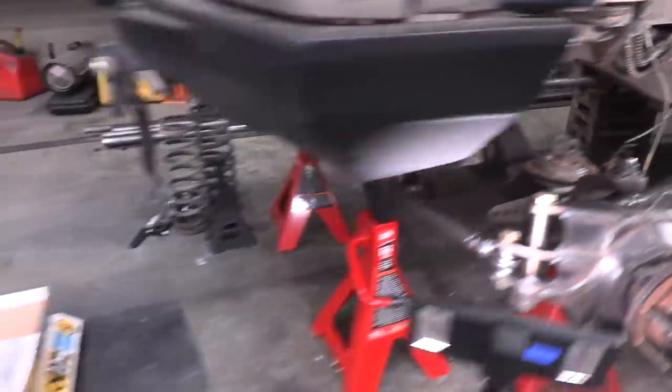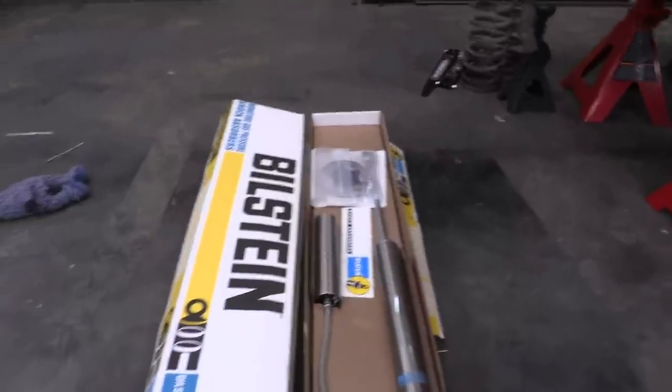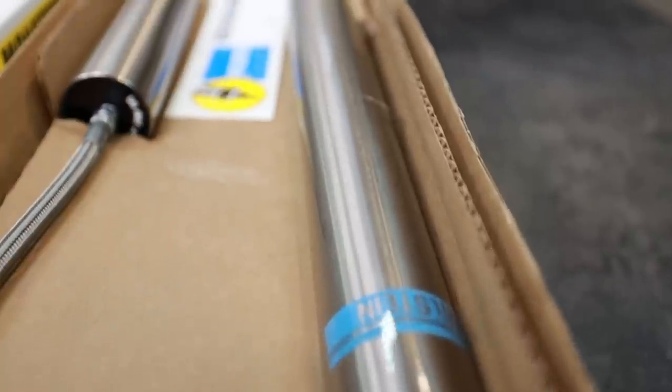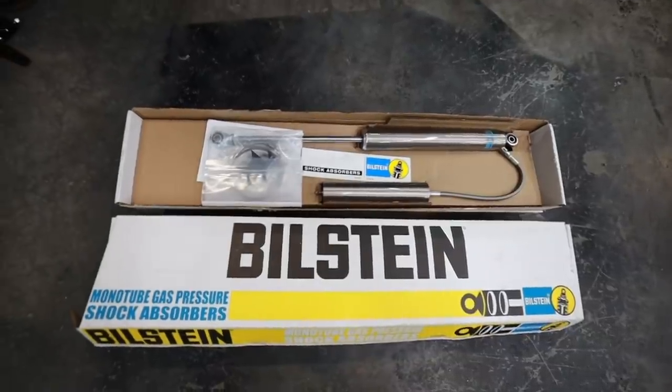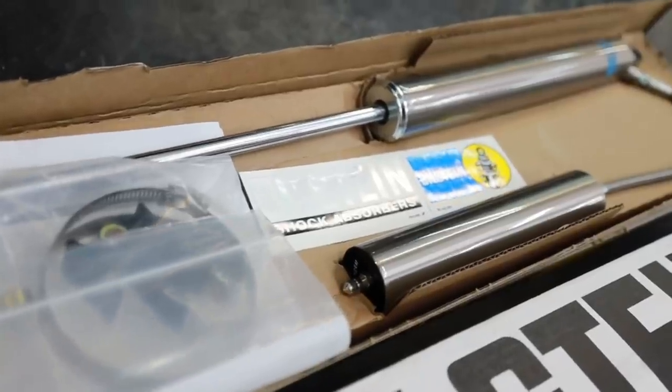With these lower coil buckets installed, we can move on to installing these 7100 series Bilstein shocks. So why did I choose these shocks? These are a brand new version of what I took off of here. The shocks that I took off was a 7100 series shock that looked exactly like this.